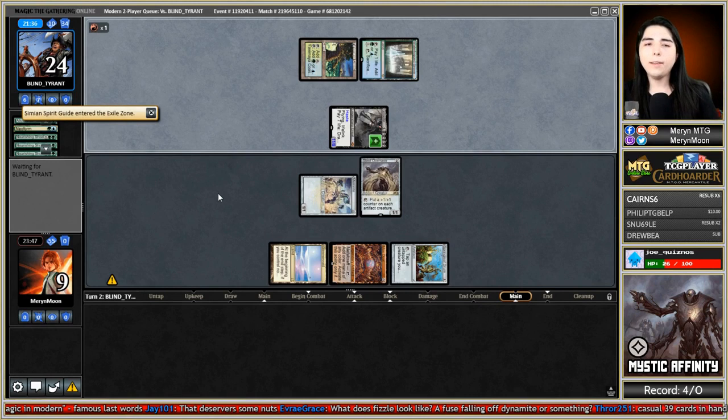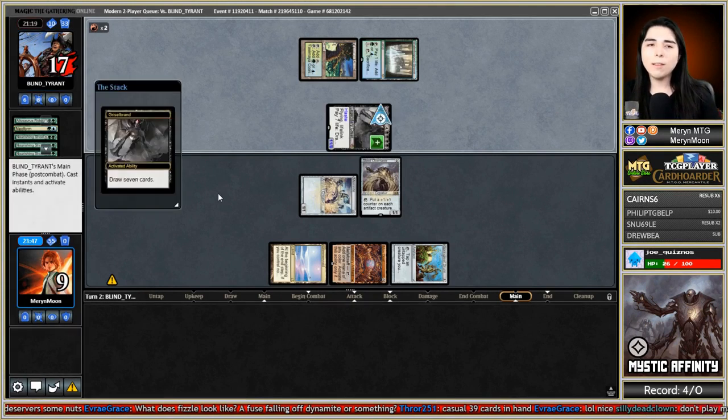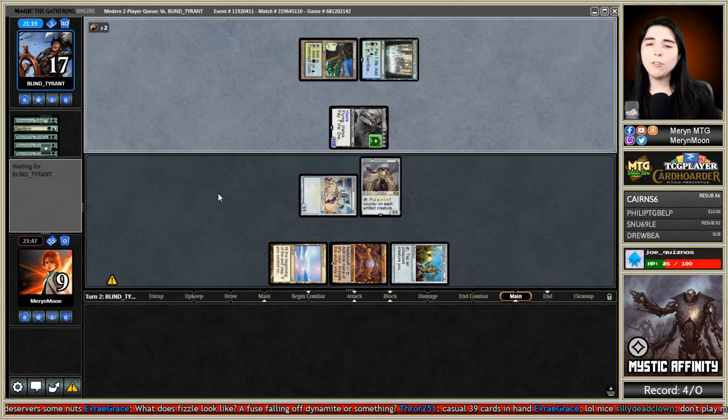Timmy Spirit Guide. Show me Fury of the Horde. You're wasting your Simian Spirit Guides. Show me the Lightning Storm. Give me another Spirit Guide. Give me one more Spirit Guide. Is your last Simian Spirit Guide on the very bottom of the deck? Yep, they had to draw some more. Is it on the very bottom? It might be on the very bottom. Oh, there it is. All right.